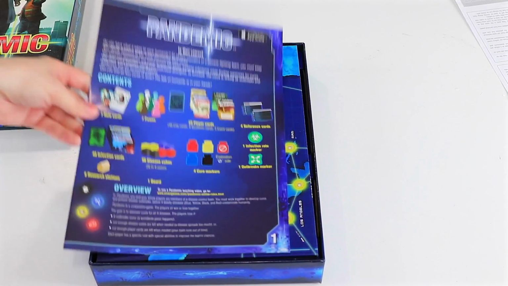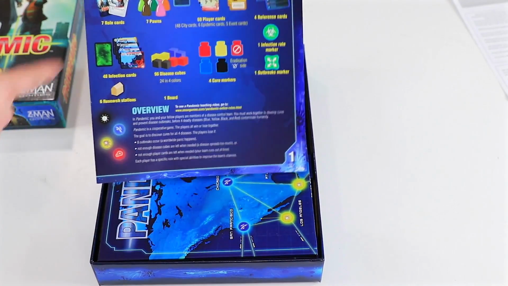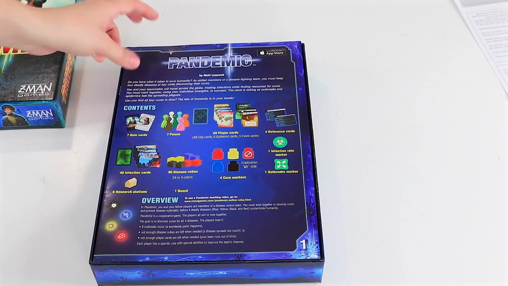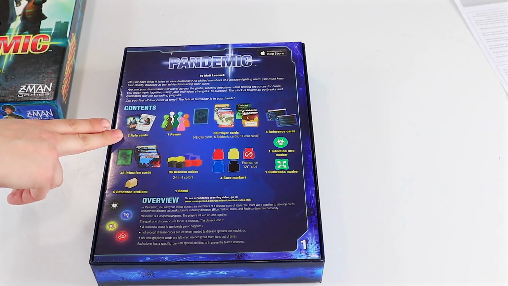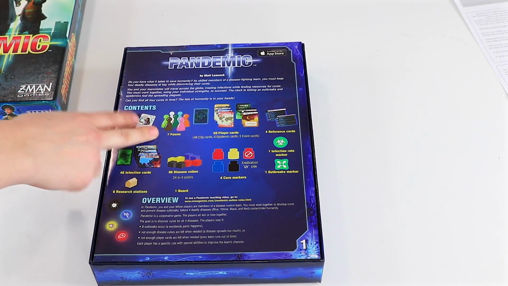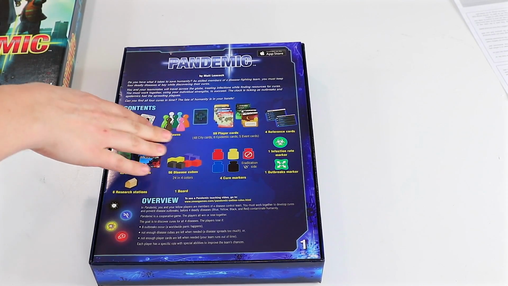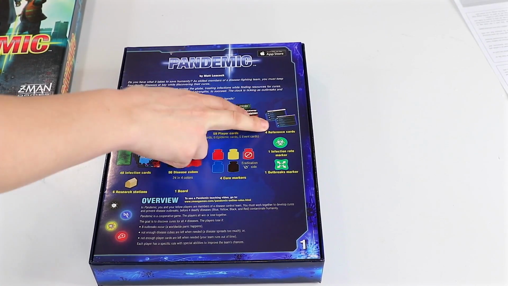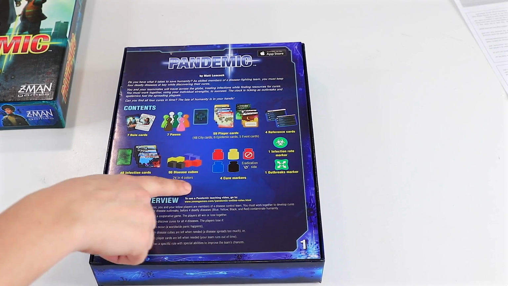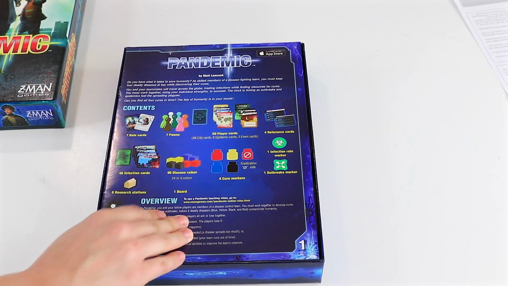So opening it up, we have a really big, thick instruction card. There are 7 role cards because essentially what you're going to do in this game is everyone has a role in keeping an epidemic disease at bay. So you have 7 role cards. Everybody can have a role, 7 pawns, and that means you can have up to 7 players. 59 player cards. It says it's 48 city cards, 6 epidemic cards, and 5 event cards. Reference cards, infection rate, outbreaks, 4 cure markers, 96 disease cubes. So there's a lot going on here.